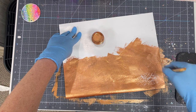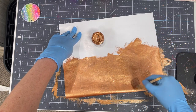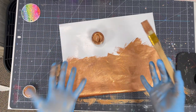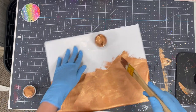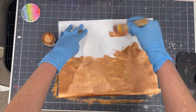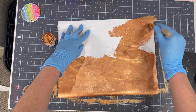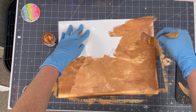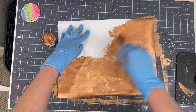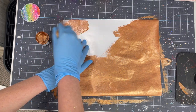The paper is gonna try to roll on me. Anyone who has ever painted over paper, you know that that's just what it's gonna do. But again, that's not an issue because this is gonna be pressed behind the glitter with the back of the frame on it, so it won't matter. And I'm doing this like super sloppy so that you guys can see in real time that this part does not have to be perfect.